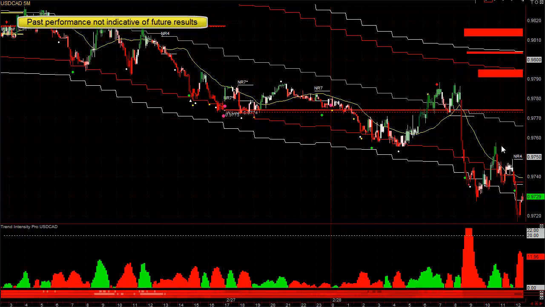Usually you're better off waiting for some kind of a nice 15 to 30 or 40 pip pullback. When it runs out of steam, notice it went up without much momentum at all. You look to go short, and you could have picked up 10 pips here and another 20 pips here as it fell off a cliff again. When it goes below the lower containment band, don't get greedy. If you're up 20 pips in the trade or only 5, and it appears that it's not going your way anymore, get out of the trade and take your profit.